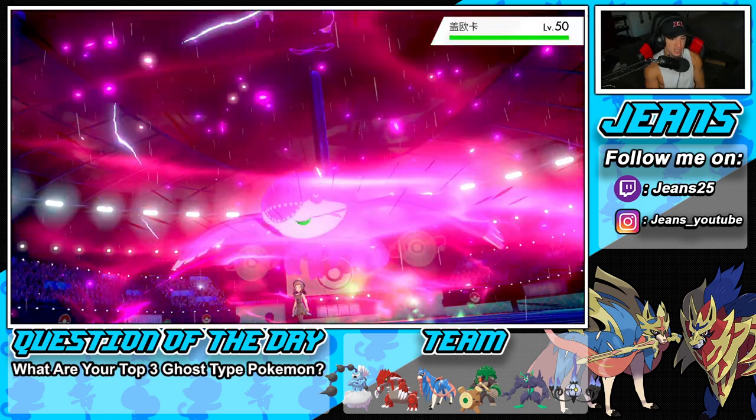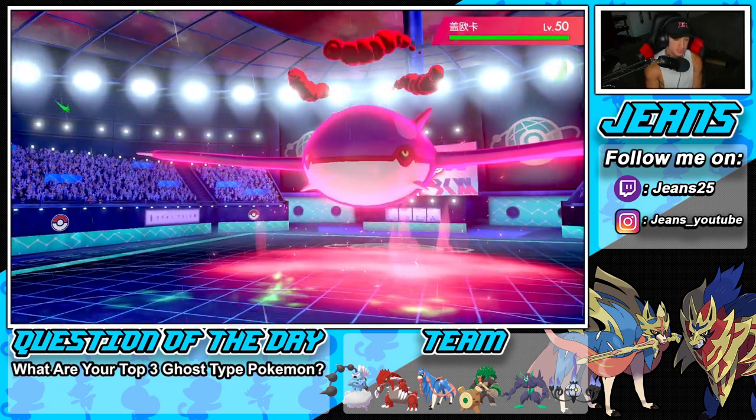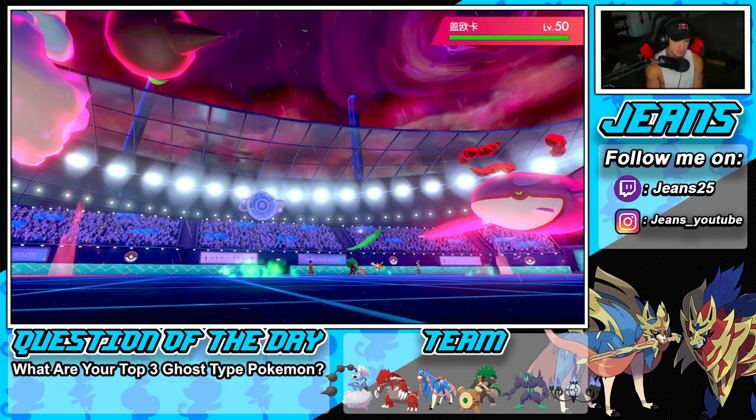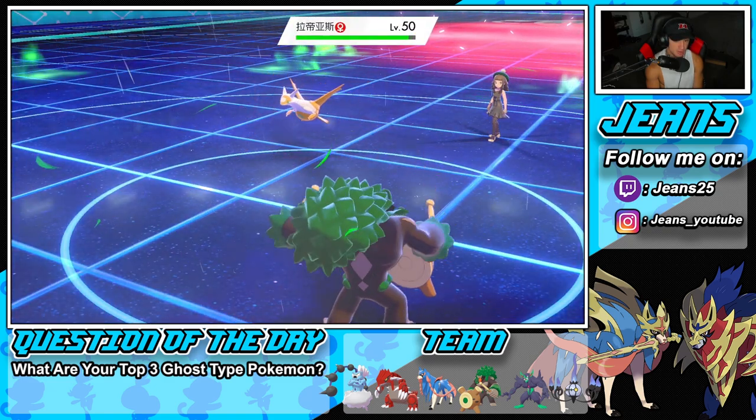And then I can just start Grassy Glide and double down into the Kyogre. Hopefully he will guard here, just waste a turn. That could be big time plays for us. See, he does not guard. But still, we get off this fake out. Hopefully my Thunder shows that we're a bit faster.